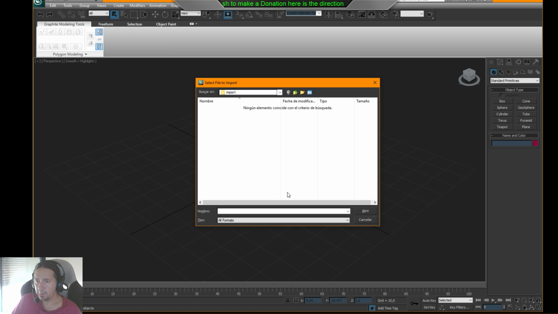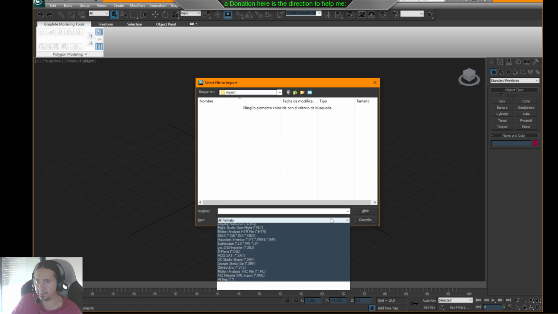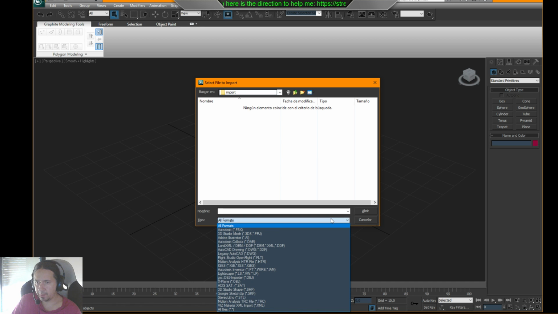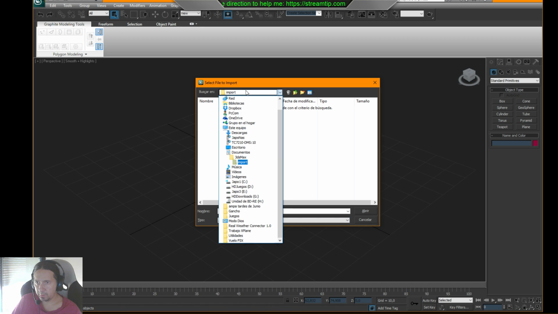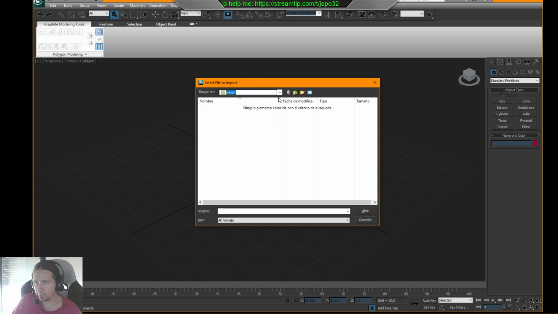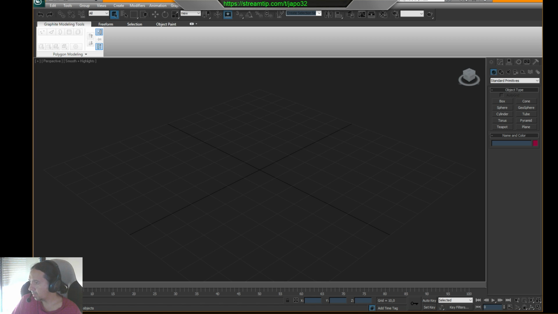Import a file, and in this case, I have to import. We're going to go to the... At the moment, I'm going to show it here because I have to go to several options and games inside Steam.